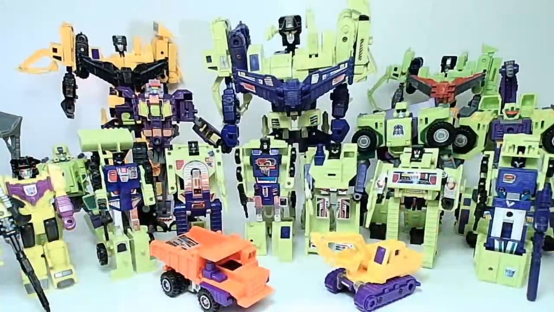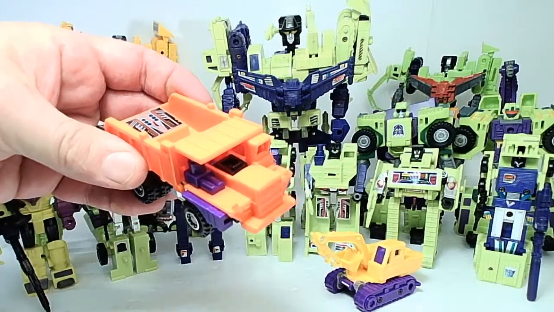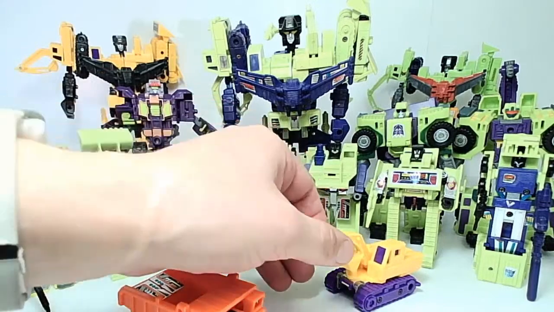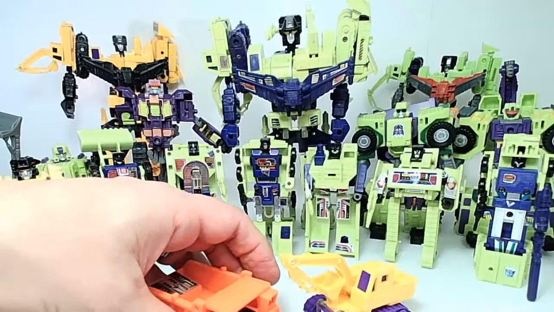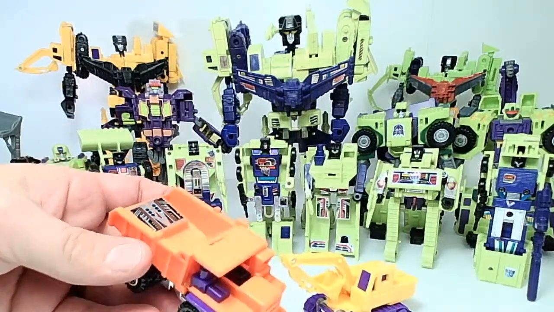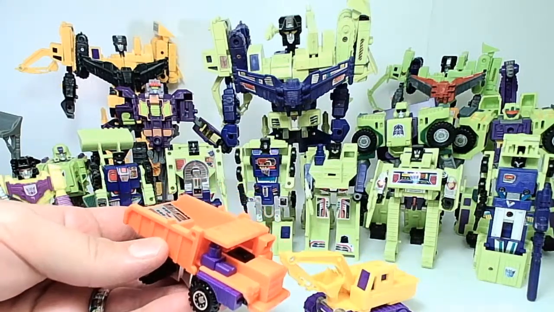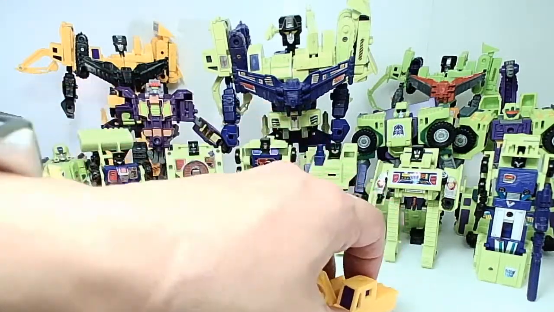So yeah, back to Diaclone. Thank you. So we have our Constructicon green Devastator, and we have one of the orange Long Hauls. And to be honest, I don't even remember exactly how I got Gen 2 Constructicons, because I don't have a Gen 2 Devastator complete. I have lots and lots of Devastator knockoffs. I have 2 original Gen 1 Devastators that are pretty much complete.